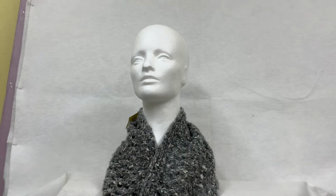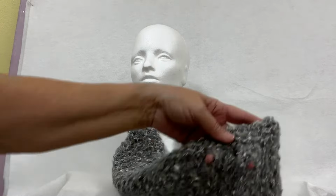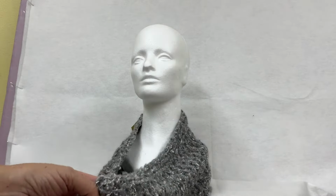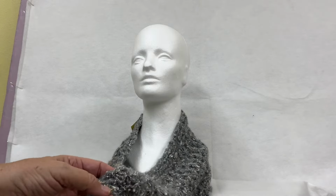Now here's something that's a little bit different. This is actually a knitted cowl that's made in a circle. You can wear it 3 different ways. I made it this length on purpose because if I made it any longer, some of the other ways you can wear it would not work.